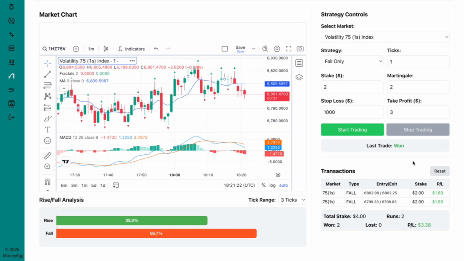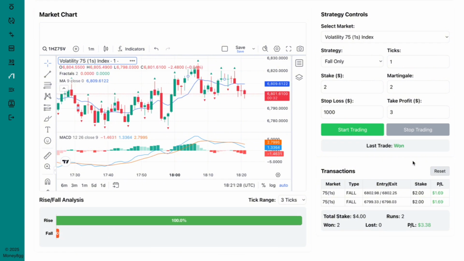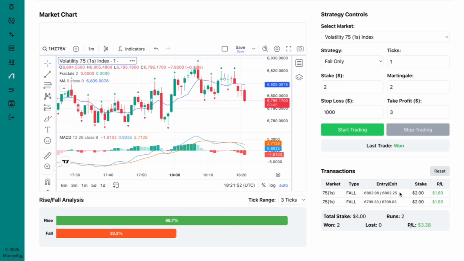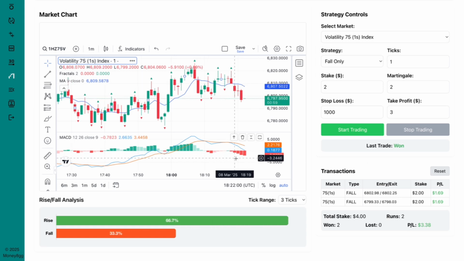So you could go doing this over and over. Yes, you're gonna lose some, but most of them you're gonna win, because the closer your stop loss, the sooner it's gonna get hit. So if I was using a stake of 10 and a martingale of 2, it will still be the same. 2 trades, take 2 trades. Yeah, so we took those ones.